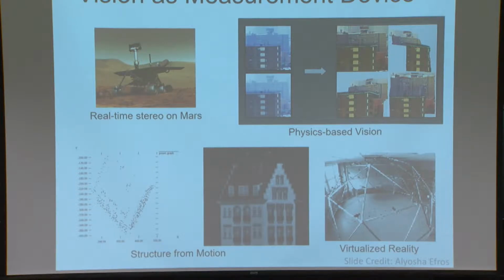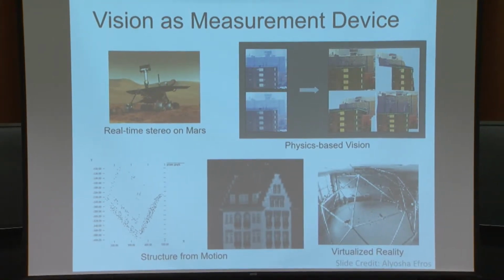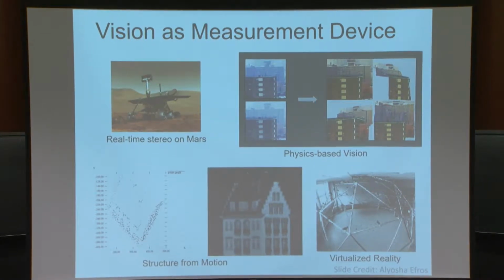There's been a lot of previous work. A lot of the computer vision in the earlier decades, from its start, was mostly focused on measurement because that's where the major need was. Even at NASA, we had things that we built that were used. We put a stereo camera on the Mars rover, and that was mostly used to map out the environment while the robot is moving. So how far the rock is, or how big the rock is, so that once we have that measurement, we can plan a trajectory around it to avoid that obstacle.